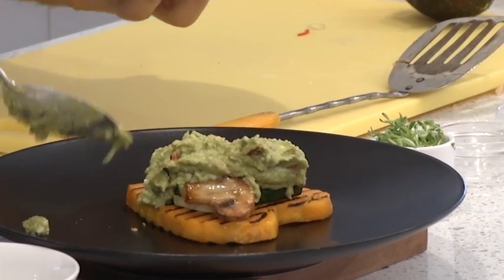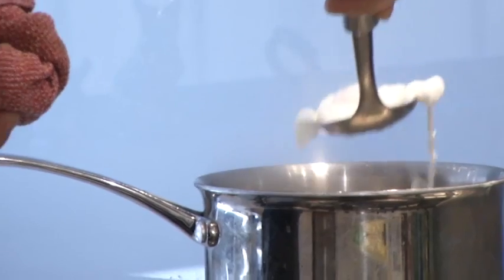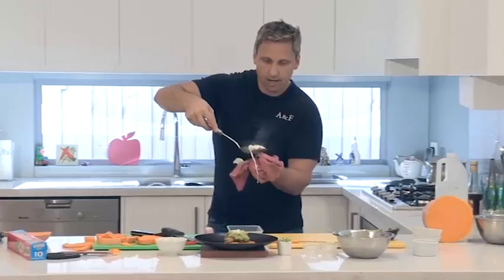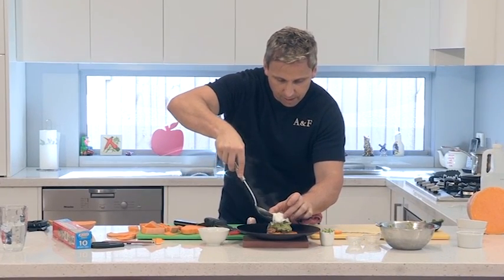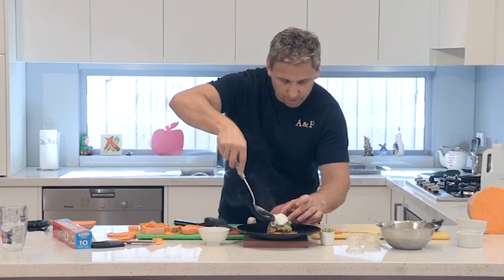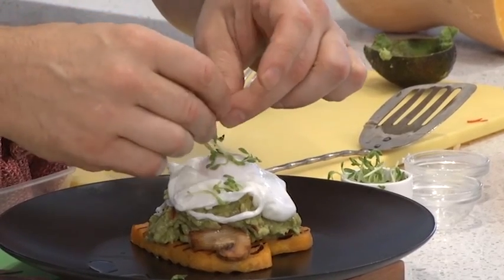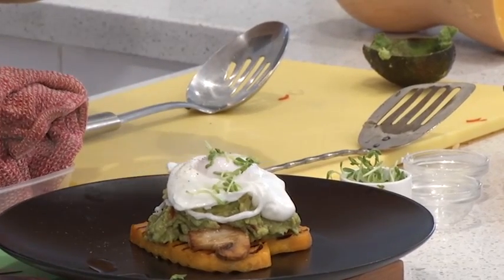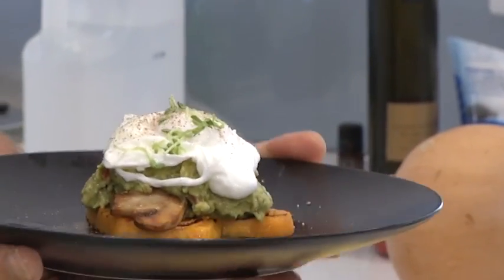Now it's time for my poached egg to come out of the water. So I'll take it out with a slotted spoon and then I'll gently place my egg on top. Sprouts here, so this will add to the flavour. And then just a touch of black pepper. Give this a try at home if you want to stay healthy and you want an alternative to bread.